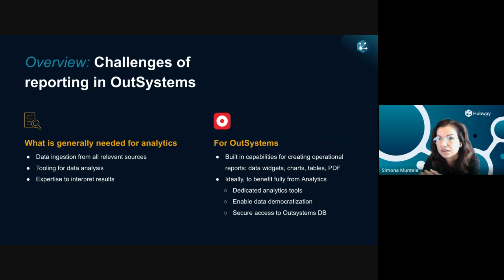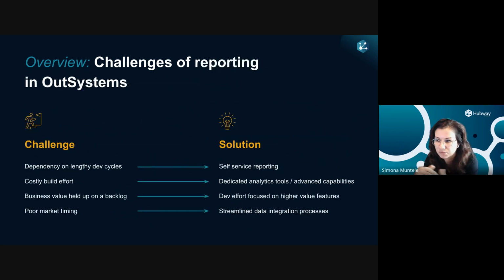We need a way to make data available to all the data users, or all the data analysts. So we need to enable data democratization, which is a concept that means that everybody that is relevant has access to the data, and there are no gatekeepers. And we also need to offer secure access to the OutSystems database. There are a couple of challenges in doing reporting in OutSystems, and I would like to invite Joao to give us a bit of his perspective on what the challenges are and what the solutions to these challenges are.